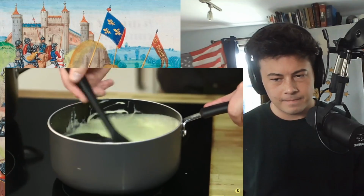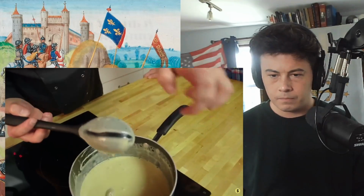And as soon as it's thick enough to be custard, and by that, it's kind of got a spooning consistency where it holds its form on the back of a spoon. It says spooning consistency. See little stuff like that, I just love. So basically what it means is on the back of a spoon, it holds its line. I just made that term up. No, it's that bit's right. You made the spooning bit up.